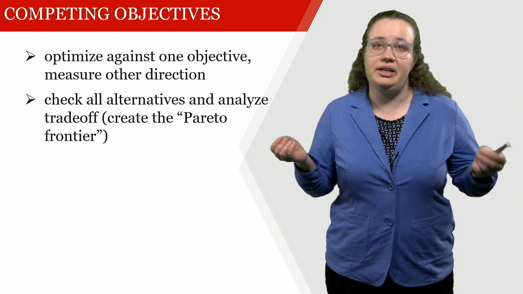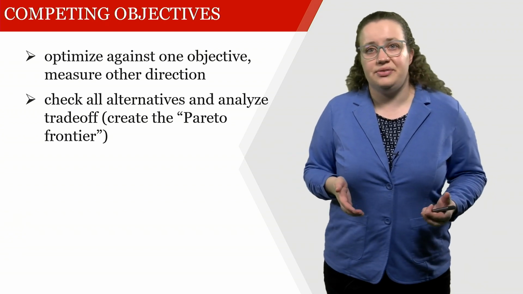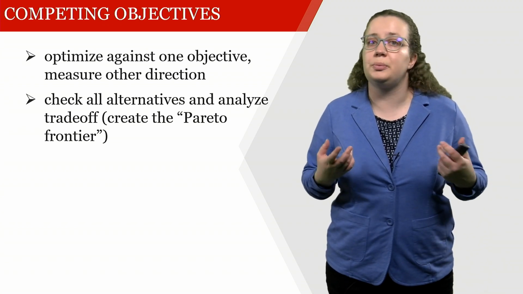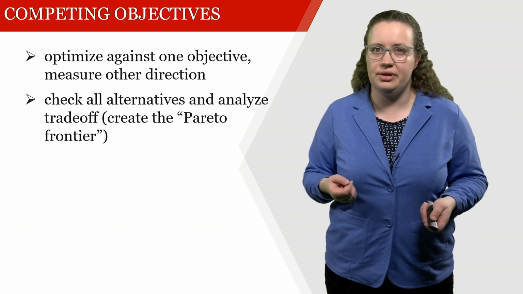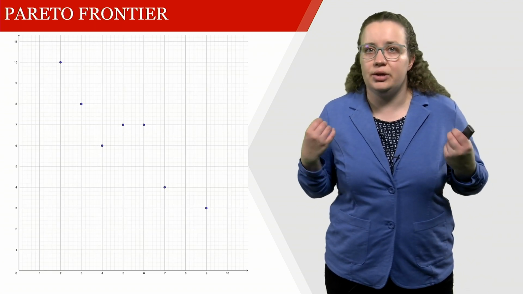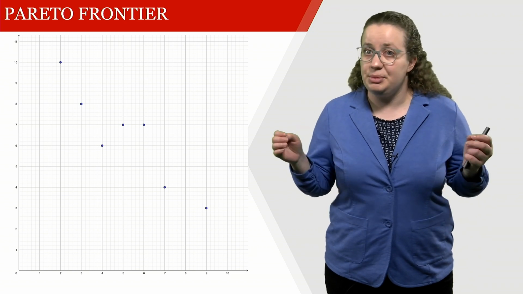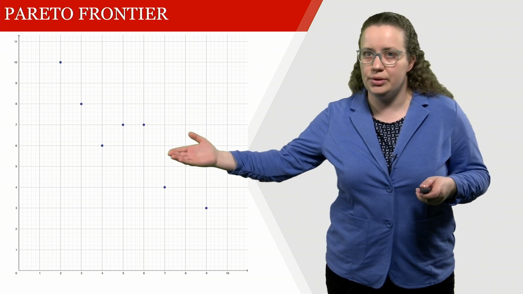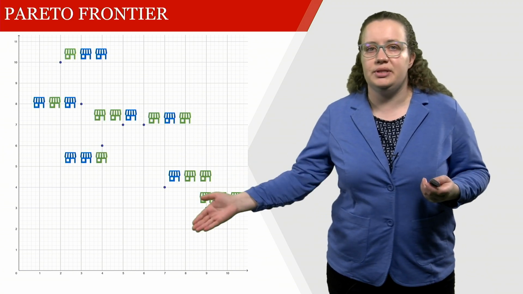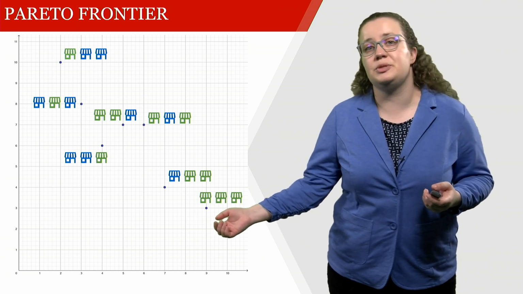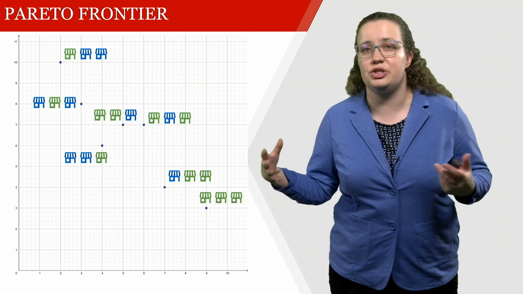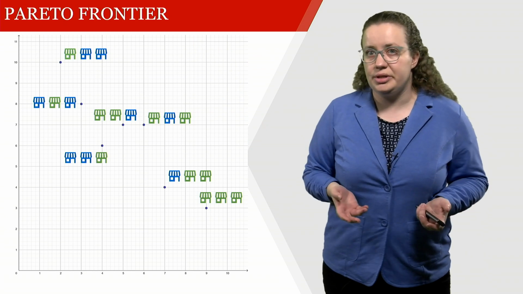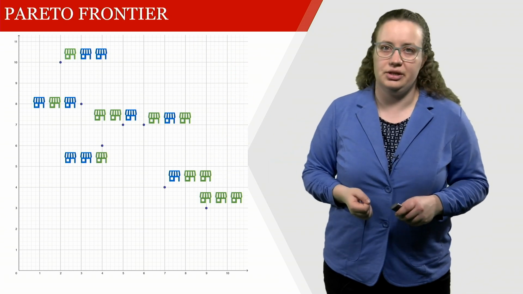So the question is, can we do anything in between? One alternative is we can check all combinations and analyze the trade-off between them and create the so-called Pareto frontier. Let's look at how that looks. In a coordinate system, we're plotting the maximum distance between a customer and a supermarket and the cost. And then we just plot in all solutions that we have. For example, down here we have the solution where we open all supermarkets, which gives us an extremely high cost, but a relatively small maximum distance. While up here we have the other extreme case that we already looked into. And in between we just have all other combinations.